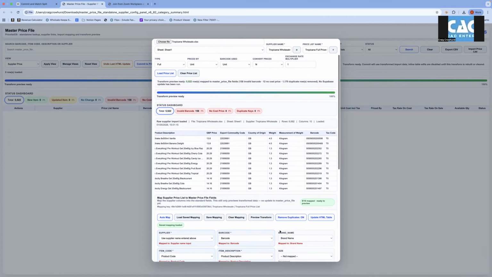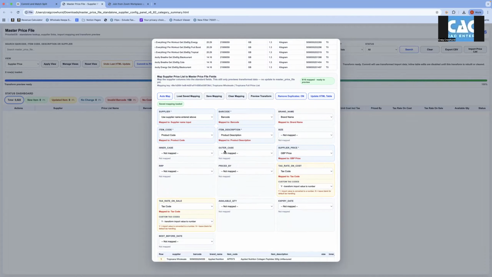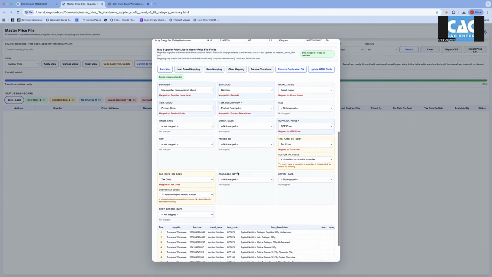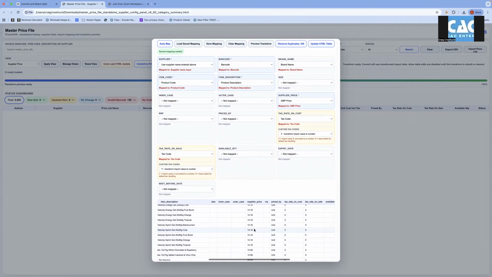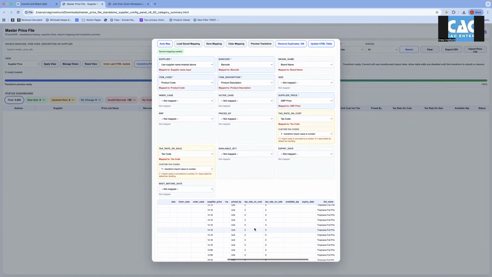Once I've done that, you can see that this mapping is mapping the price file names to my consistent name. And in this case, this is showing me why it's picked up the T0 and T1. Once I've mapped it once, I can save the mapping. So next time I come in with the same price list, it automatically saves this price list mapping and reloads it, so I don't have to keep chopping and changing. And then you can see at the bottom here is the example of the transformation that's going to happen. So let's give you a quick look at that.